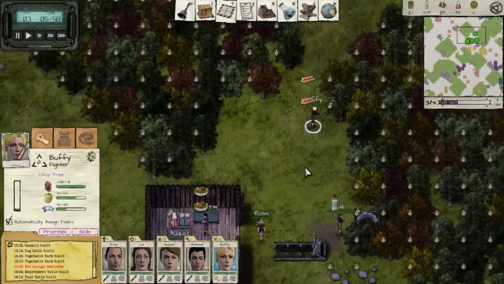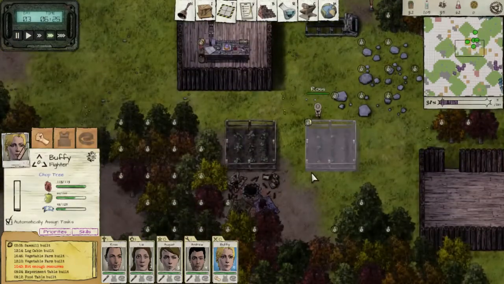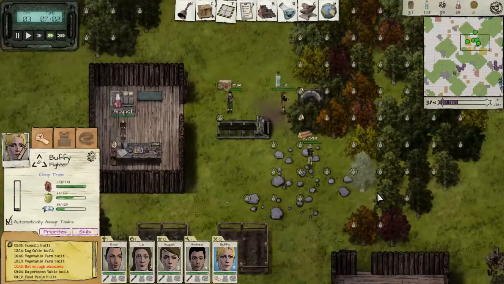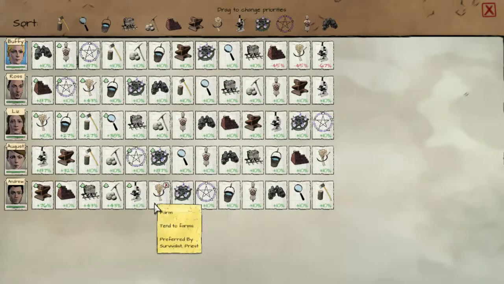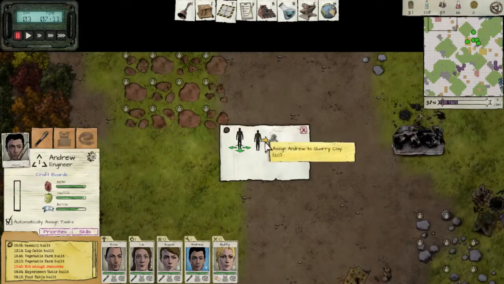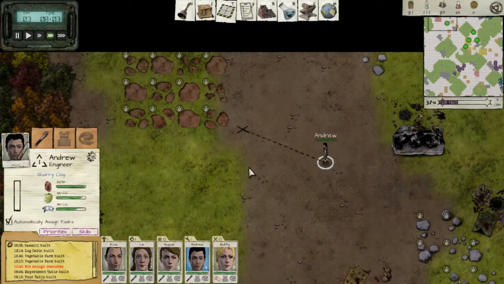So I'm going to steal somebody to go dig us some clay. I just want to see who is doing quarrying. Maybe that's the easiest way. Who is set to do that? Looks like Andrew. Alright, Mr. Andrew, why don't you wander up here, start bringing me some clay. Fantastic.